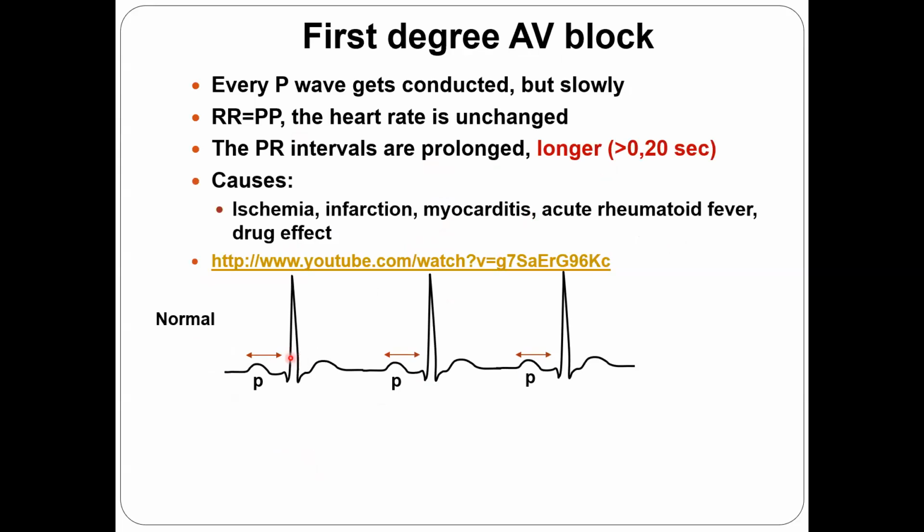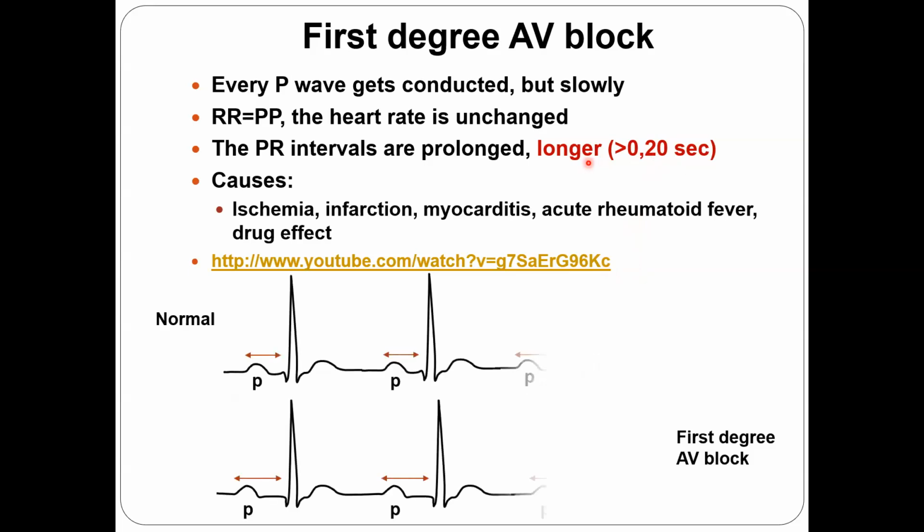You know that this is why we have to learn the different distances, the PQ interval or PR interval. This is from the beginning of the P till the beginning of the QRS complex, and the maximum is 0.2 seconds. And of course, this will depend on the heart rate. Because if you have a faster heart rate, the PR interval is shorter. If you have bradycardia, the PR is a little bit longer, but never ever exceeds 0.2 seconds.